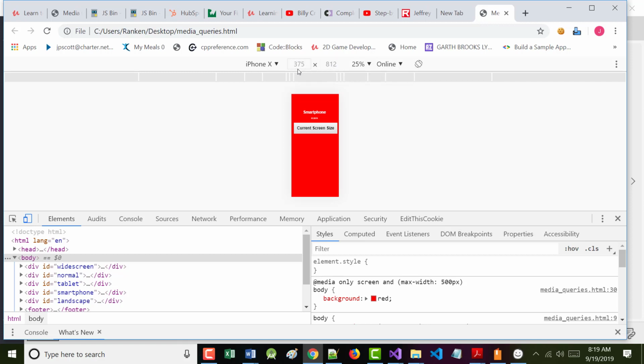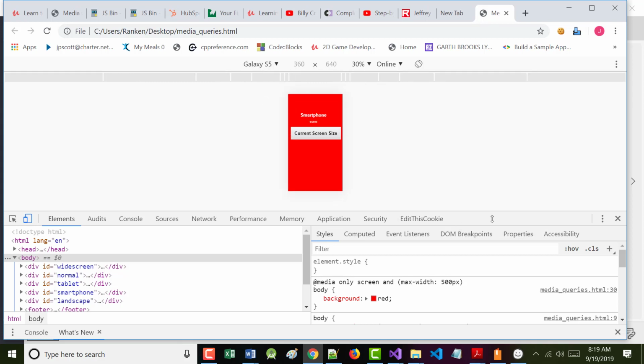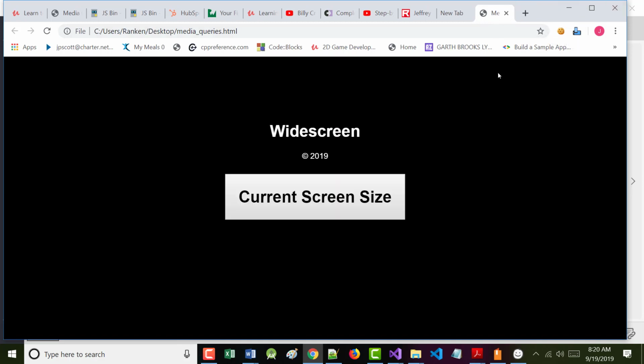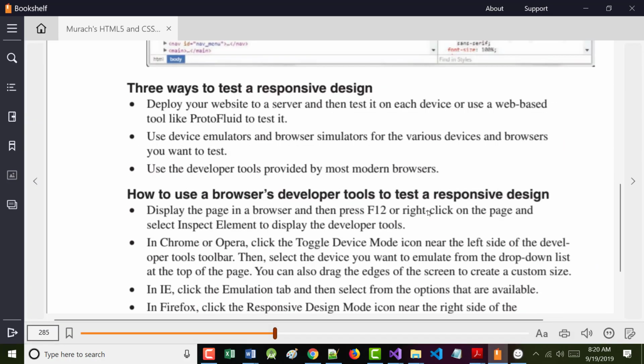So if I want to see what something would look like on a Galaxy, which is what I have, that's what it would look like. You say, well, that button is too big. Then I'd know I'd have to change things. When this app was made, I actually took it from a class that I had taken in the past, and I modified it. All right, we'll talk about it some more in a little bit. But that's what they're talking about here.